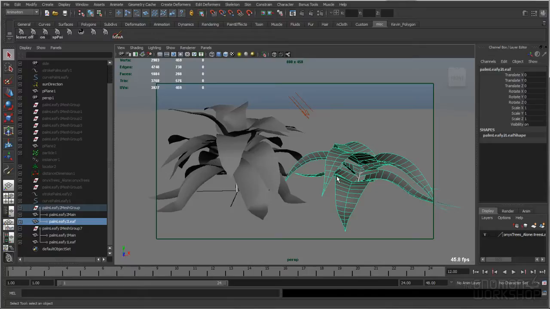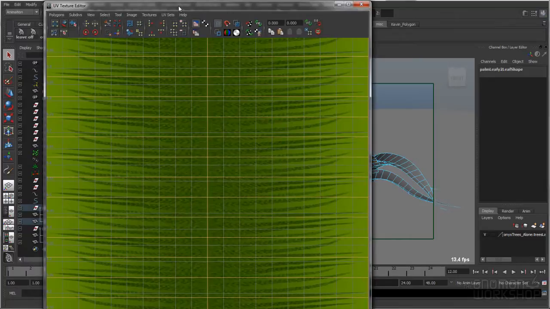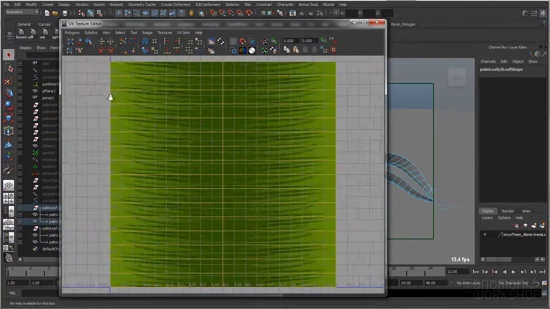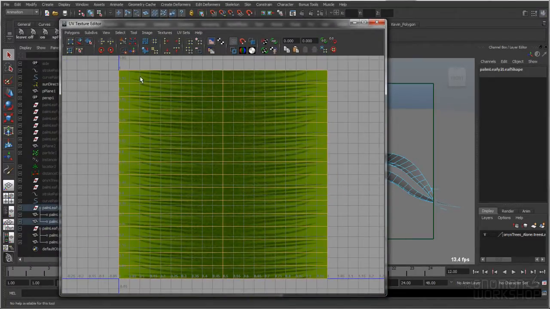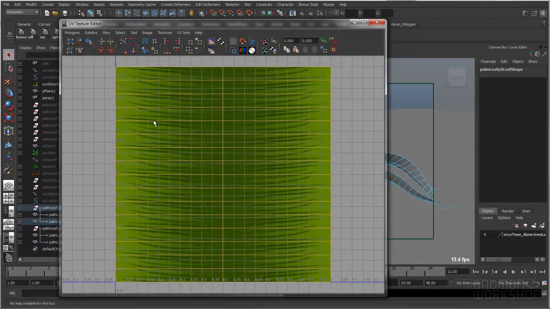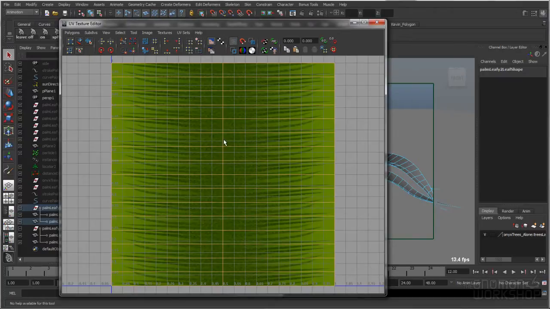But the UVs for any one of these leaves, if I select one of these leaves and grab the whole leaf, as you know, the UVs are square. So basically the way that I'm doing this is I've got this texture that's just straight and square, and it's tileable. I made it a tileable texture. And then as my geometry tapers, so will the little leaves. The nice thing about making a tileable texture is that I can control how many repeats there are in V to determine how tightly packed the leaves are on one of these fern branches.